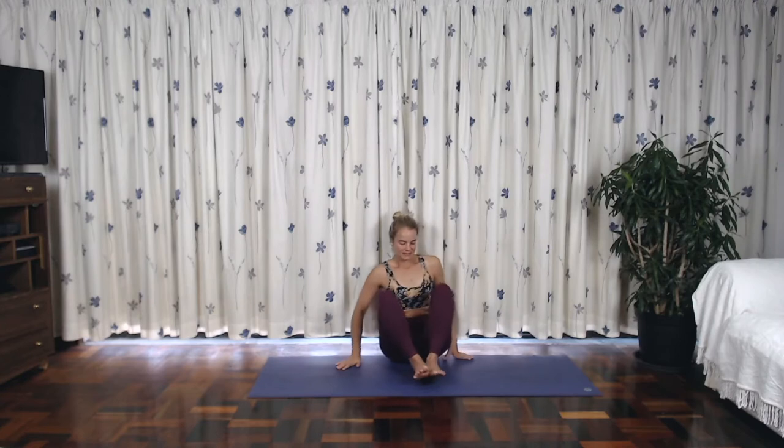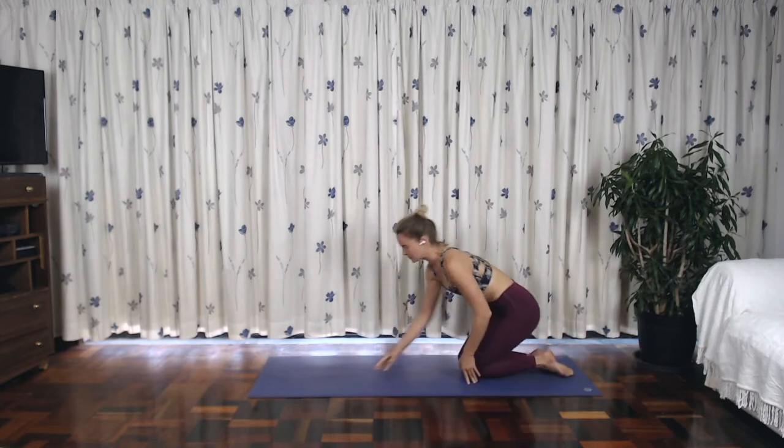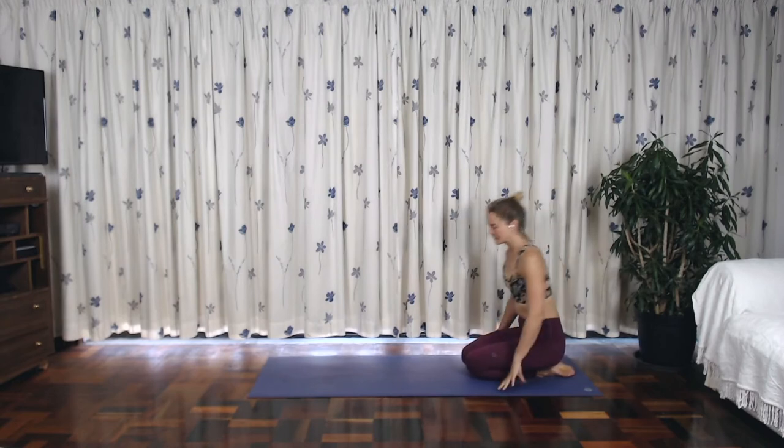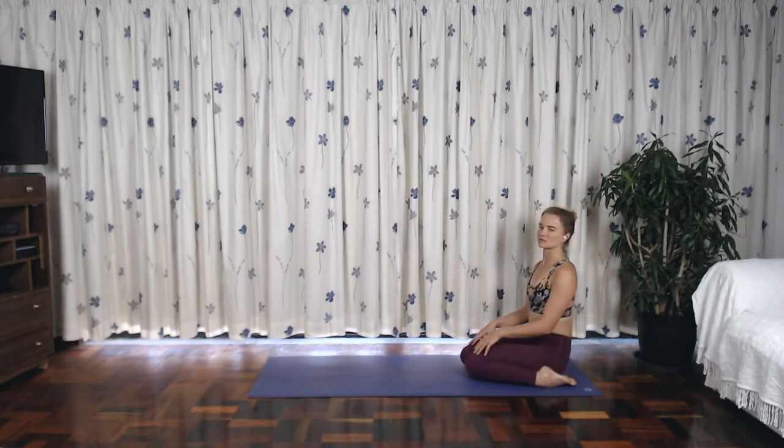Coming to hero pose at the end of your mat. Either coming to sit on your heels or in between your feet. If this posture is uncomfortable or causes pain in your joints, you can release at any time, choosing the best posture for your body now.